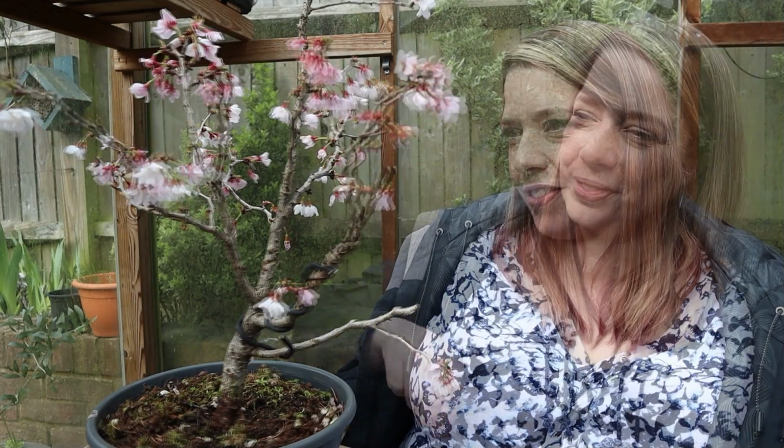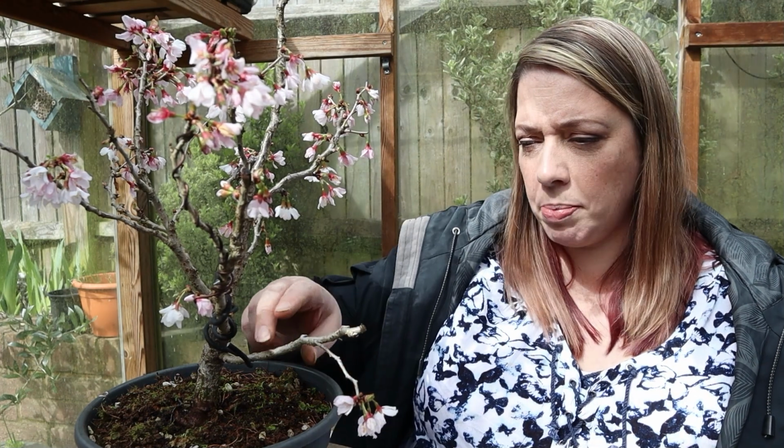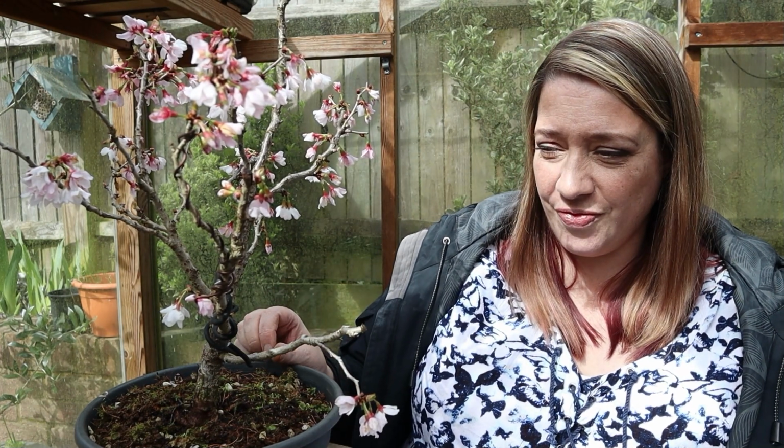And the last tree today is my other Chaenomeles. Much bigger. It had its first styling in July 21. So about 18 months ago. Yeah, something like that. Really doing well, really pleased with this. But because it's only had its first styling, there's quite a bit of tidying up still to think about. Things that I may still take off.